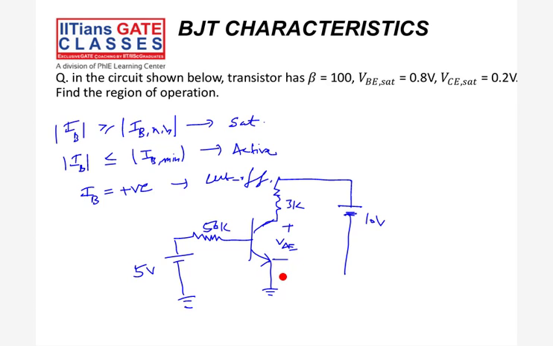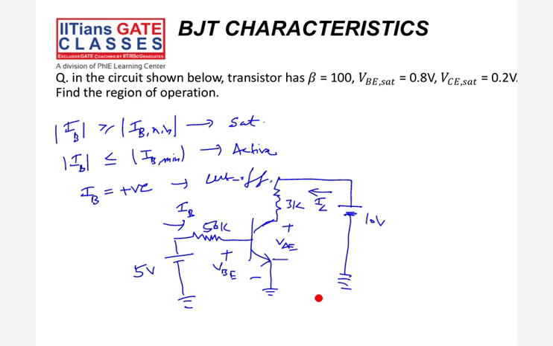So what we will see? We'll see current IC, we'll see current IB, and we'll see current I. This is VBE plus minus. So this circuit we can easily understand, and based on the parameters we'll identify in which mode of operation it is working, in which region it is working. So first of all, the first point is, assume the transistor is in saturation.